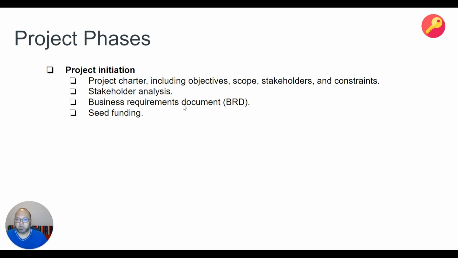What is seed funding? So say for example the project costs $1 million. You want to get seed funding, some money to start the project. That's called seed funding. So from the million, you could ask for $250,000 just to start and see how the project goes, and then you give the feedback to the stakeholders. And if they are happy with the progress, they will give you the remainder of the money.